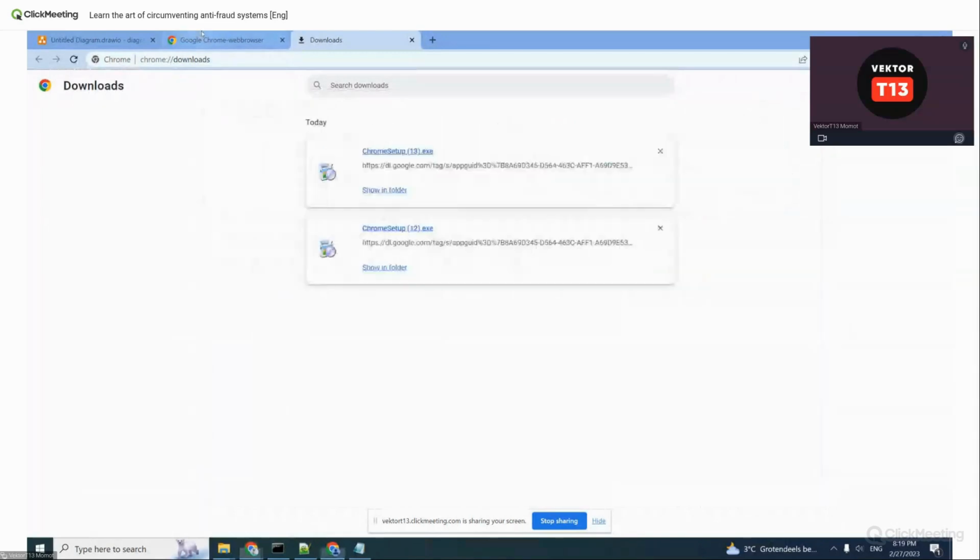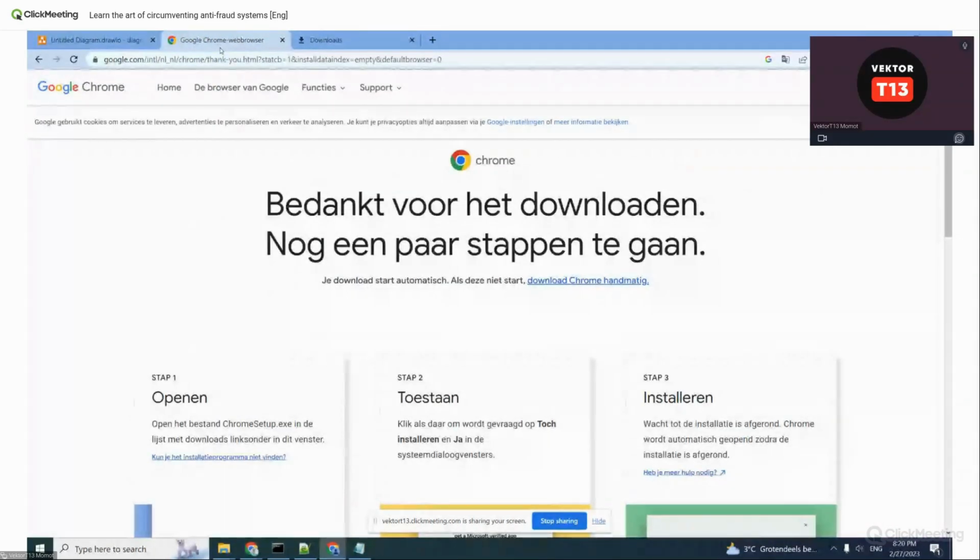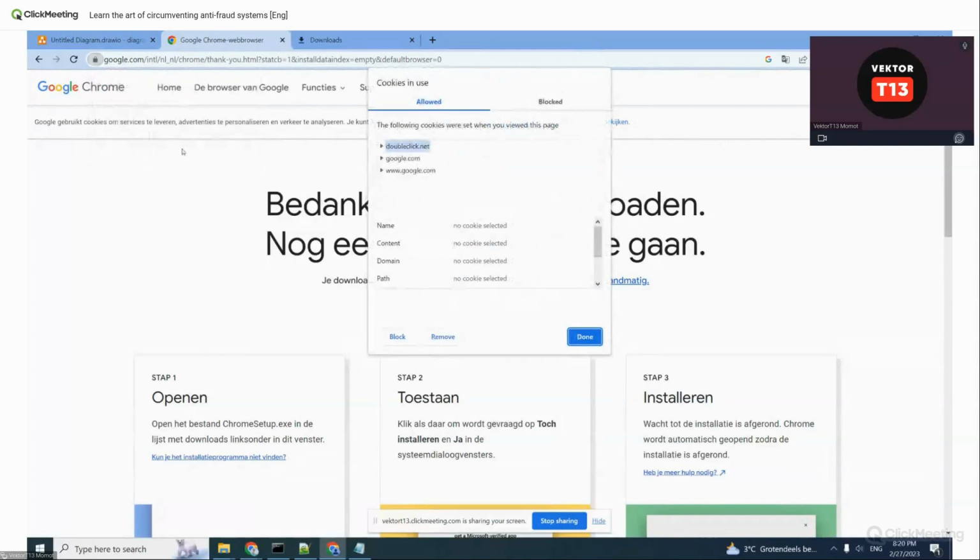Let's investigate. We will go again to the Google Chrome downloading page. We will press on this lock, and we will choose cookies. Let's choose cookies, and we will select www.google.com, extended cookies, and as you see, IID.